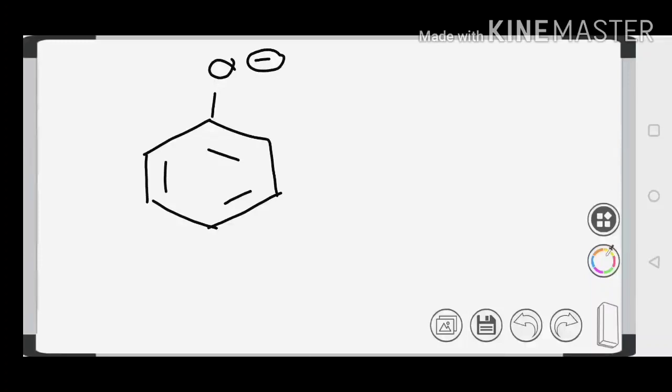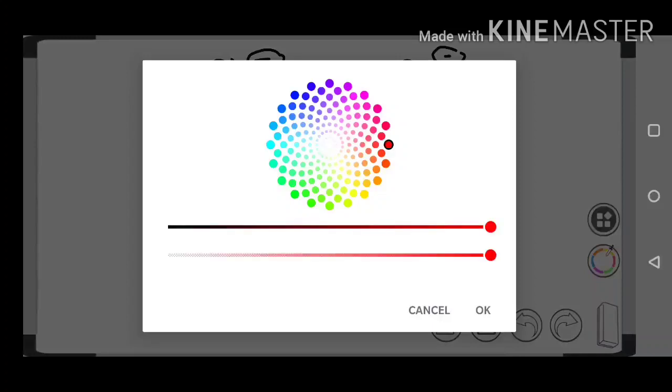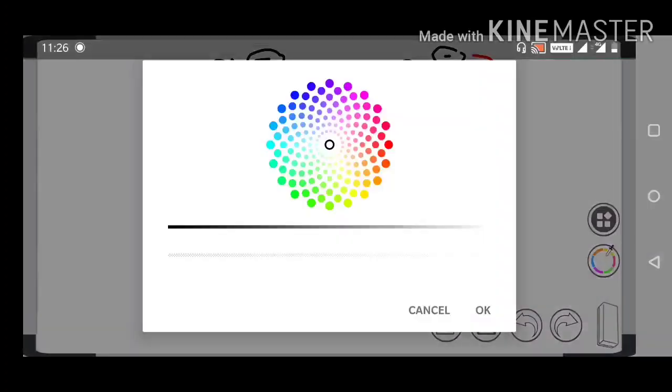To give the answer to this question, I am drawing 2 structures side by side. It is a very similar concept to the problem that we last discussed. So I think most of you should be guessing the answer already. So I have written this phenoxide O minus, and another one side by side. Now in both the cases the electrons obviously will come back towards the ring, making the conjugate base stabilized like this.